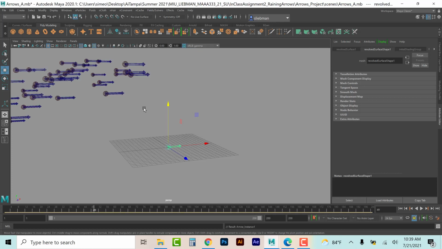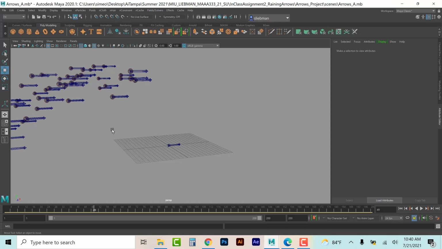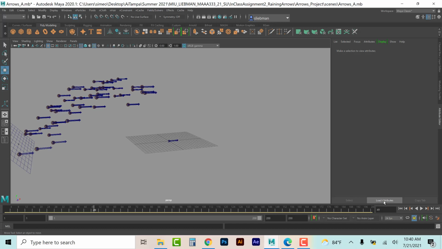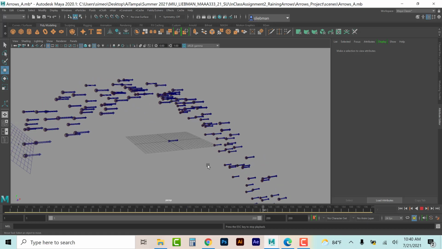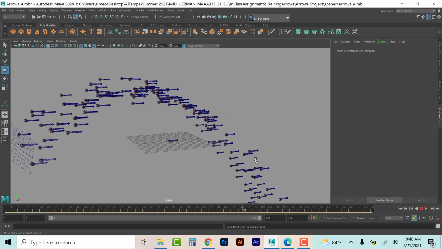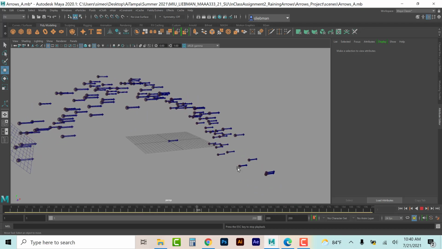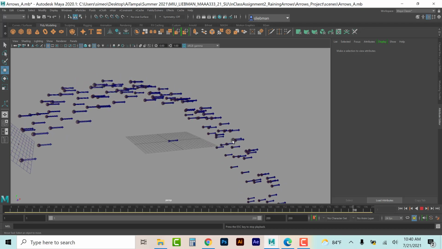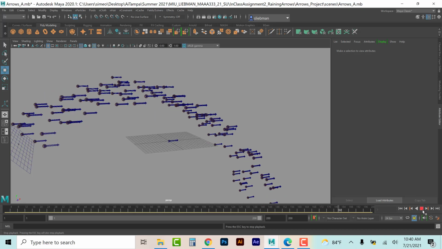And just like that, notice what happens over here. Immediately, every particle we created has now got an arrow attached to it. So just zoom out, hit rewind, and hit play. The problem, of course, is our arrows are emitted straight horizontally, and they're flying horizontally, and they're staying horizontally. Well, we know arrows don't move that way. They have what is called an arc, and they move with gravity. So we want these to aim in a direction based upon the gravity pull.